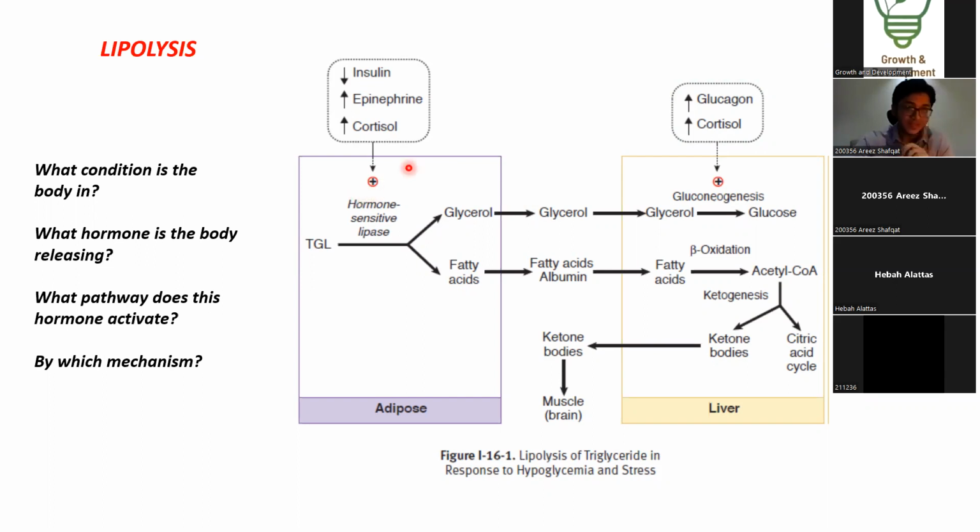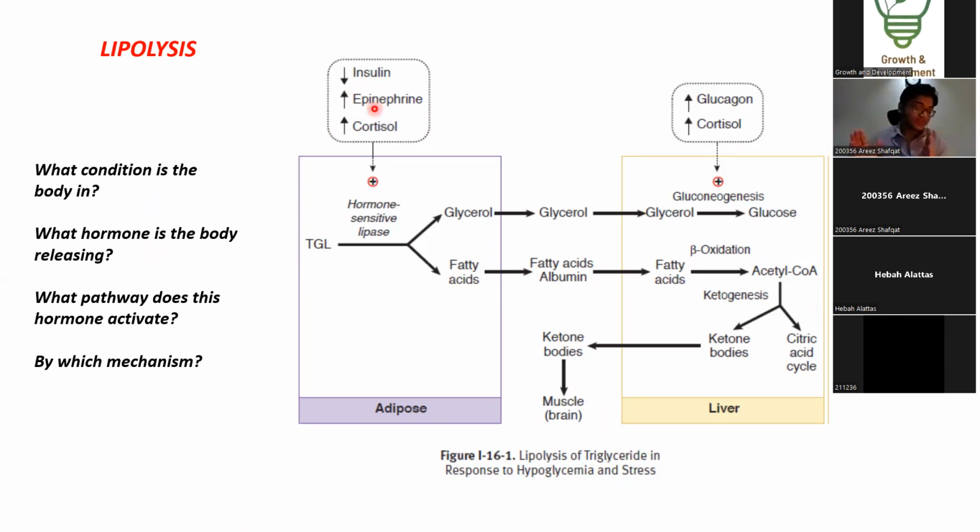Okay, that's good. Now, lipolysis is fatty acid breakdown of triglycerides, right? So what condition must the body be in for you to break down triglycerides? Fasting or well-fed? Fasting, that's good. What hormone must the body be releasing when you're fasting? Glucagon, yeah. So the body is releasing glucagon, but the body is also releasing epinephrine.